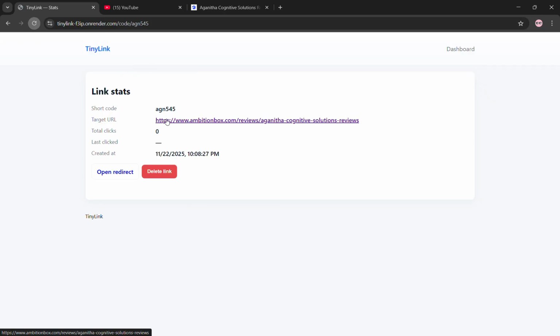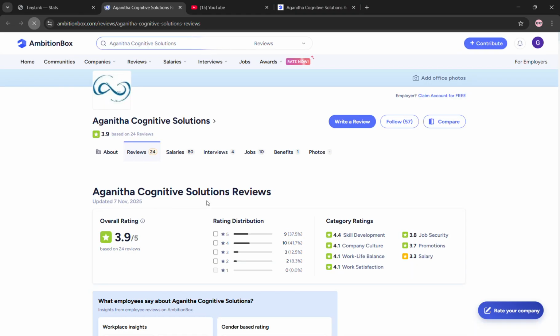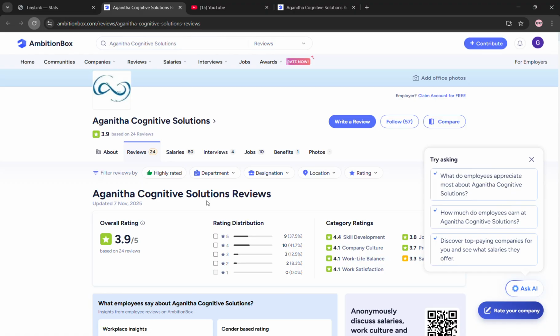On this page, we can easily see the shortcode, the target URL, total clicks, last clicked, and created at. If I click open redirect, it will go to our company page. It shows how much I love our company.